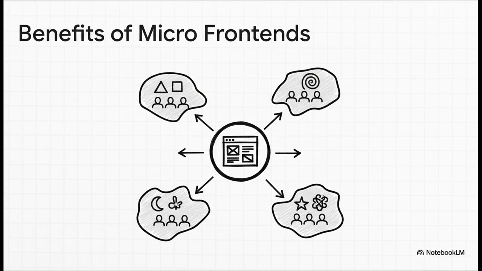You can have separate teams working completely autonomously on their own little part of the app. One team can use React, another can use Vue, it doesn't matter. And most importantly, they can deploy their updates whenever they're ready, without having to coordinate with everyone else. This makes scaling both your teams and your application so much easier.